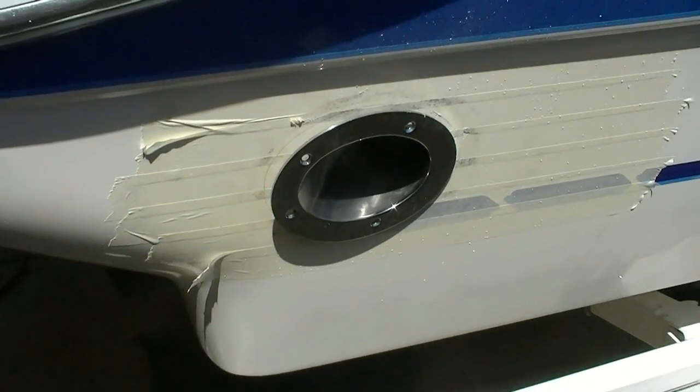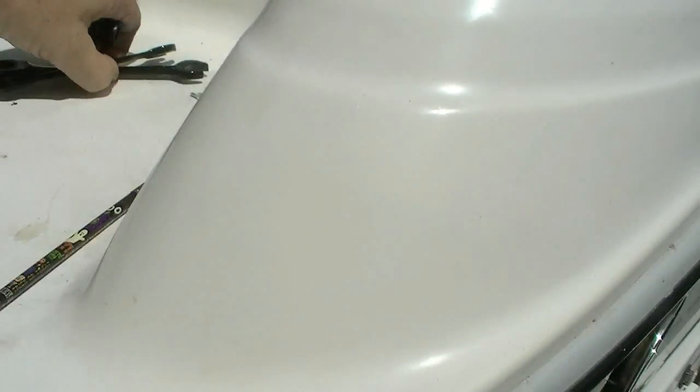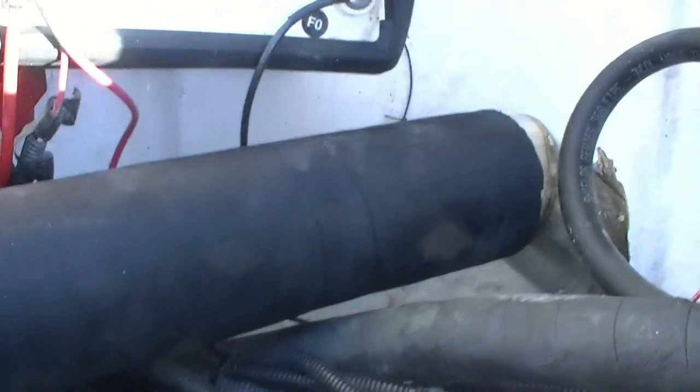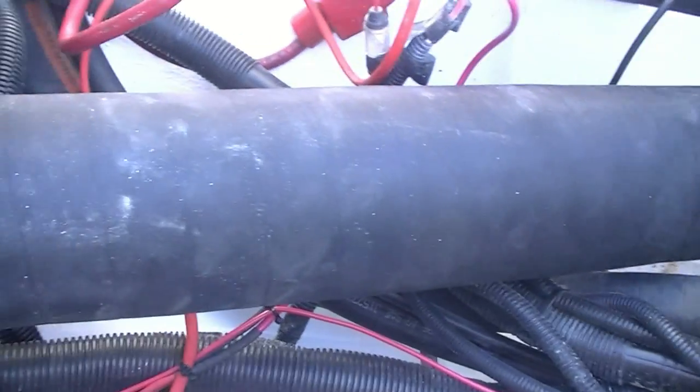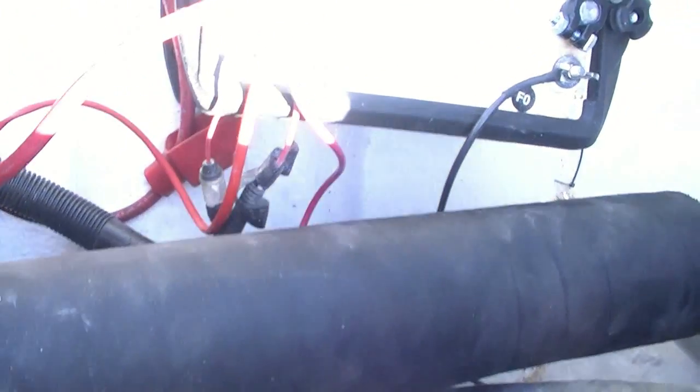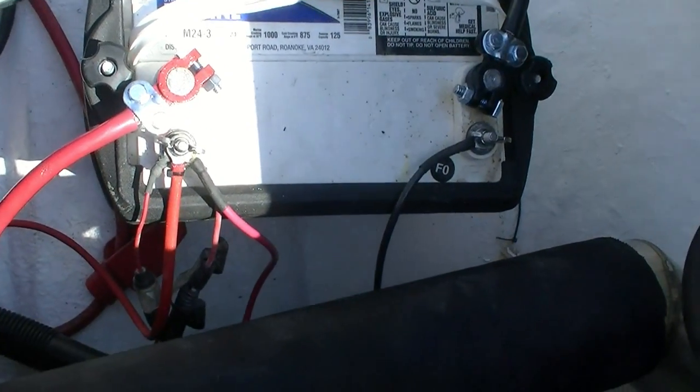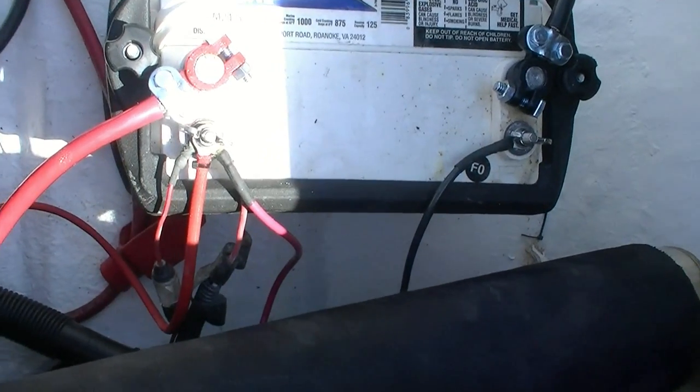We had a snafu on this corner because of my dual batteries. And the bad news is we're probably not going to be able to use two batteries. I had to relocate it sideways to make room for the exhaust. You remember I had the two batteries going lengthwise like this, and now I had to turn this one sideways to make room. Had to get all my wires and everything out of the way so they don't touch it. So that was a little bit of a drawback. Not sure if I'm ever going to be able to do a battery or not, but we'll approach that down the road.